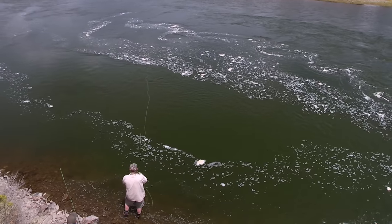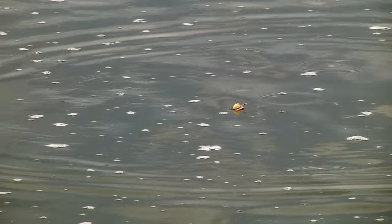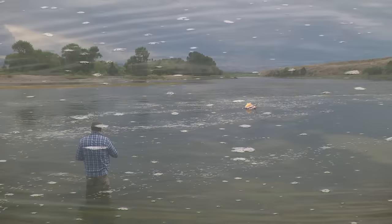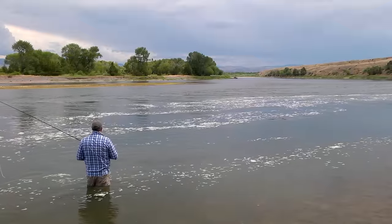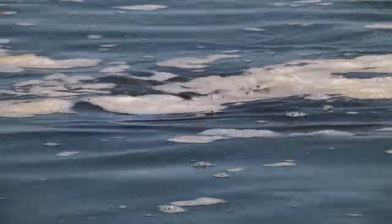You find these fish are laid up in very narrow lanes. They also lay up where they're not easily accessible, and they're very spooky. They're very wary fish in the river. And all it takes is one person to come by at the inopportune time, and an entire pool that had been working for an hour and a half goes dormant, and all the fish just evaporate.